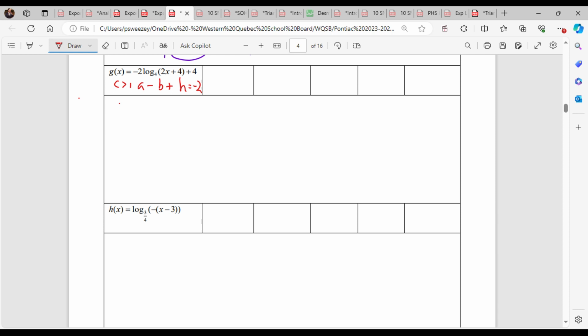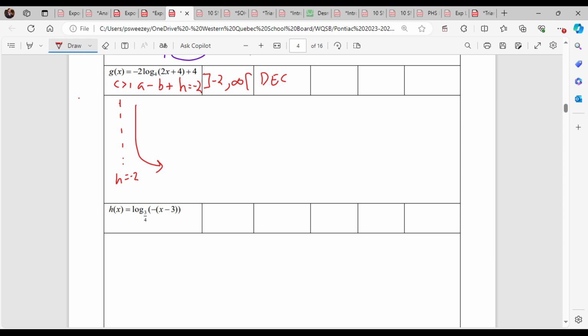So again, if C is greater than 1, and A is negative, and B is positive, well, I would have an H of -2, and it would run something like that. That's important because for my domain, it means -2 to infinity. Remember, domain is just talking about where it exists on the x-axis. It's not whether that's going up or down. Is it going right or is it going left, and where is it starting? Because of my little sketch, I also know that this guy is decreasing. The combo of A and B and C dictates that.